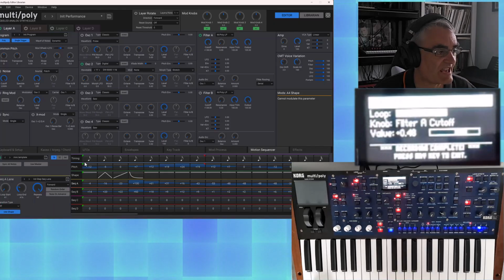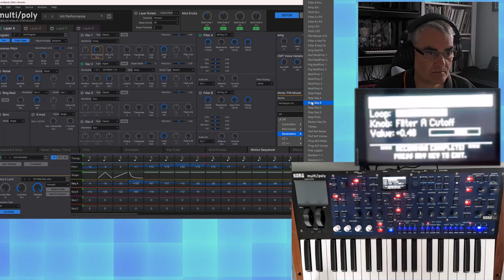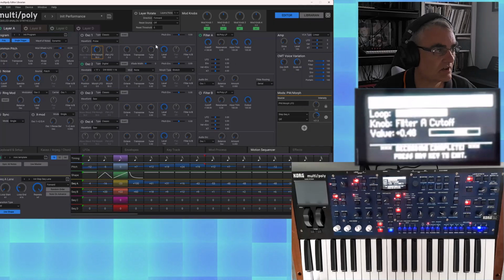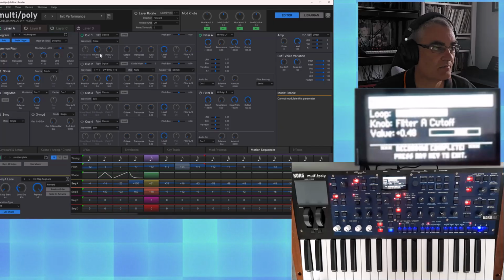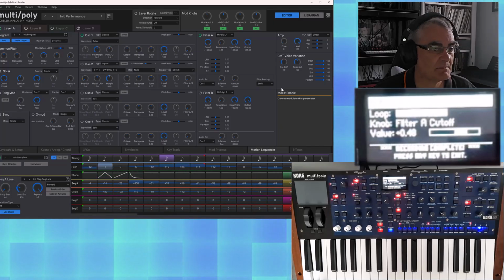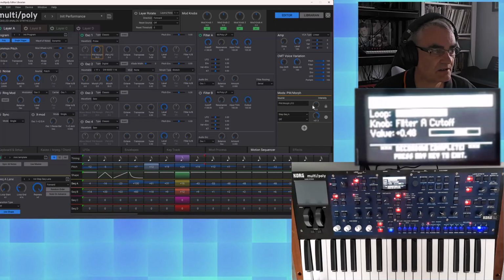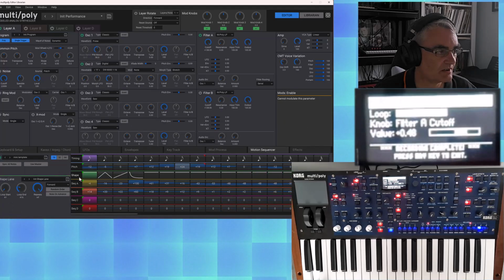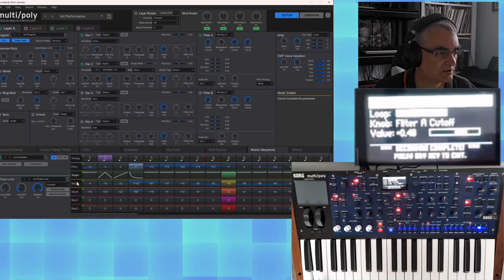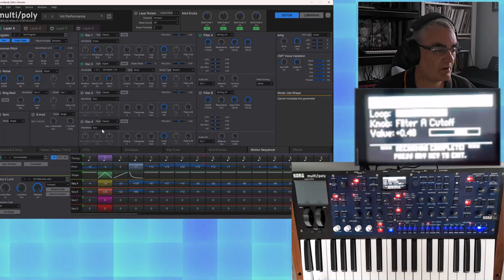Sequence A we're not using at the moment. I'm going to apply it to the pulse width position. And turn that on. So there's our triangle where we have our pulse width before. You can hear it being moved by that. And then we've got our digital wave as well. So I'm going to take the shape off that.